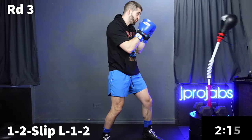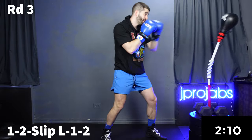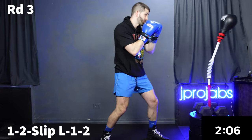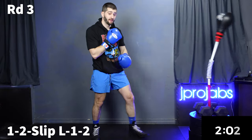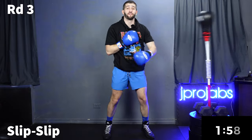You want a challenge? Full speed would be you get it in one swing of the bag. But if you need to work a little slower, nothing wrong with that. It's better to take your time and have control.